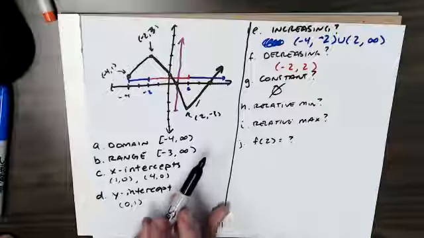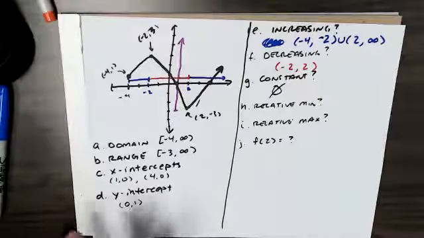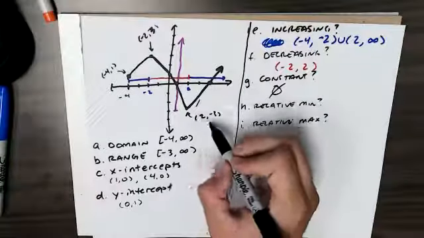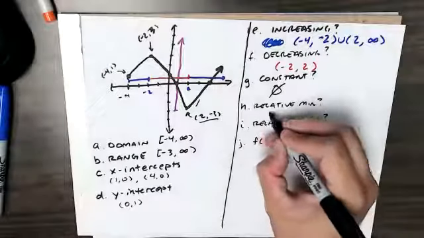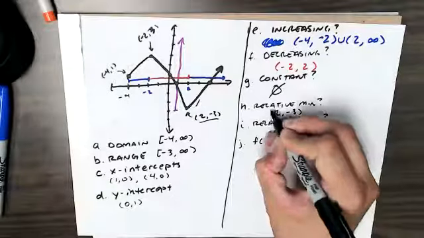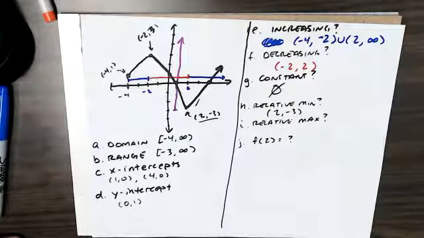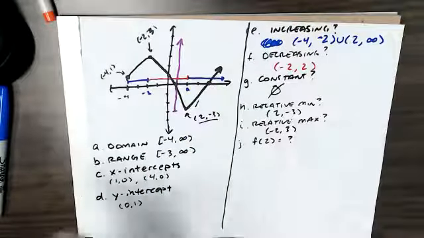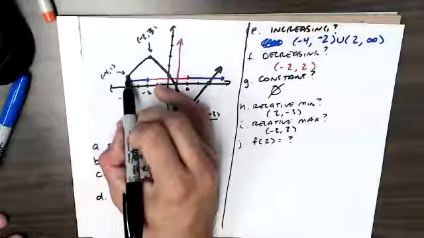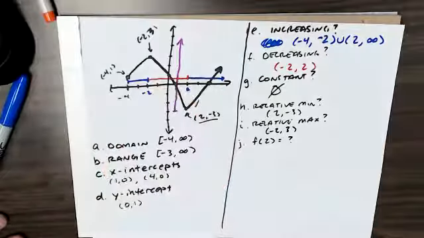I do have a relative min. I'm going to be lazy here. Remember, it's going to ask it weird, but I do have a relative min. It's at (2, -3), so I'm just going to say 2, -3 to be lazy, okay? And then the relative max is at (-2, 3). Again, this is not a relative min because I don't know what's happening to the left of it, okay? A relative min has to be the highest or lowest.